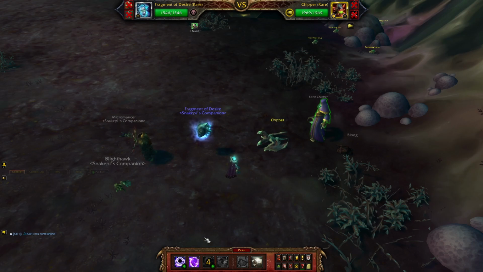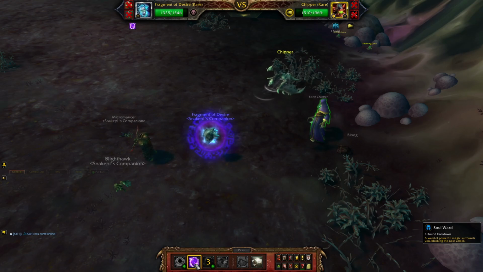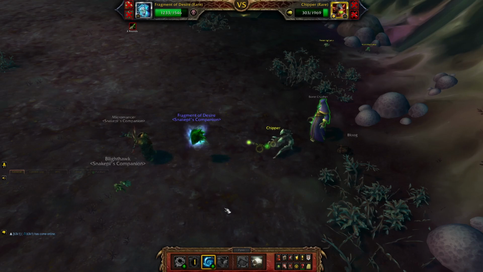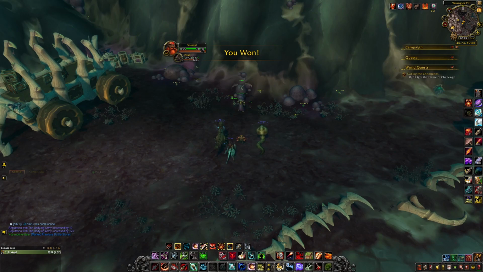Okay, now we go for Arcane Blast. And most important thing is now Soul Ward. And from this point, it's just done. Spam Arcane Blast until Soul Rush appears. And finish him off. Finish him. Kapow. Yeah, so Bone Crusher as always. As always, Bone Crusher is a happy guy to make my life fun.